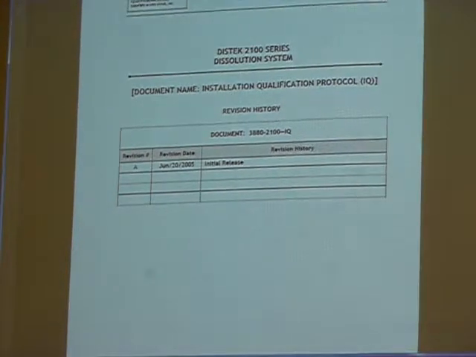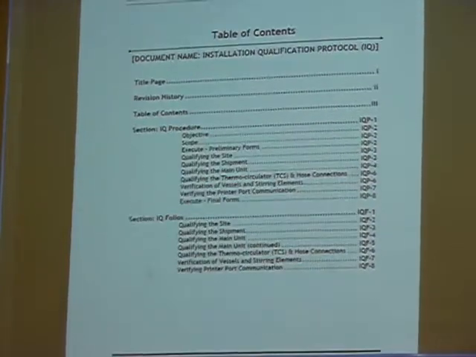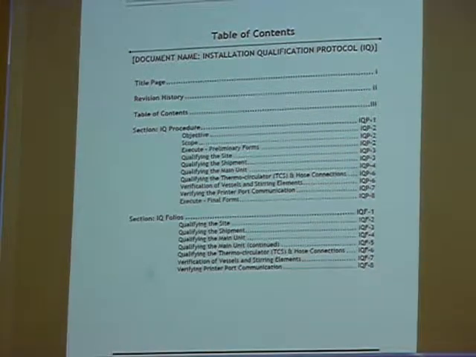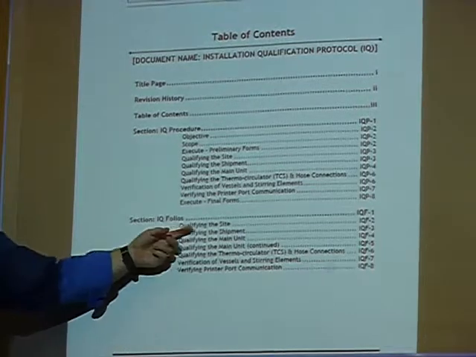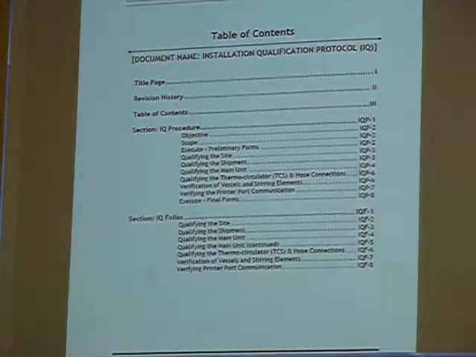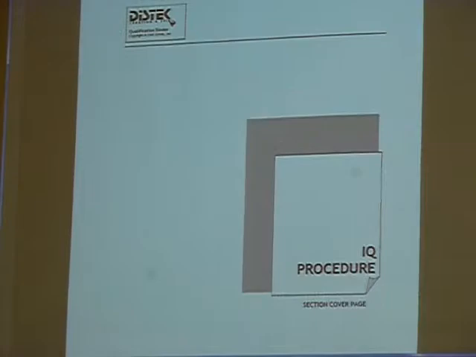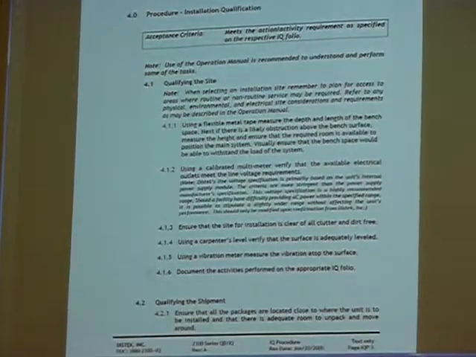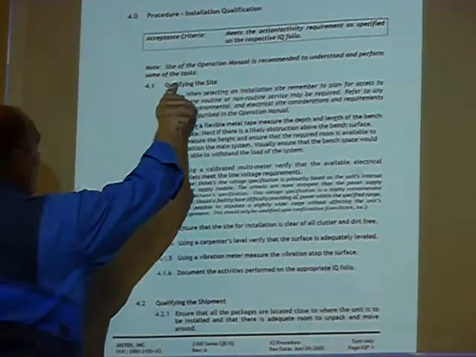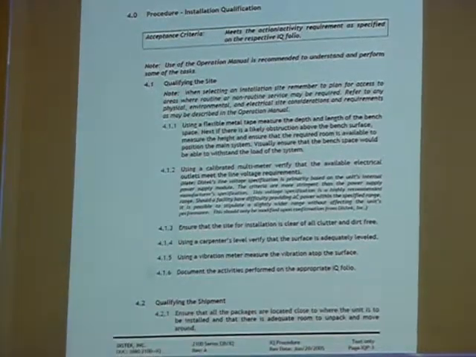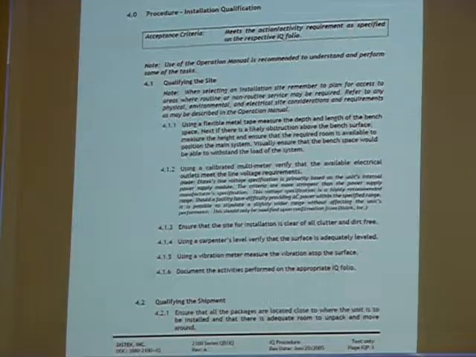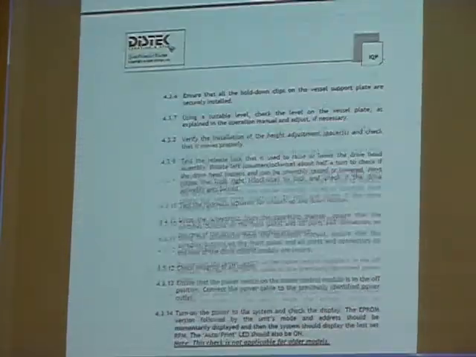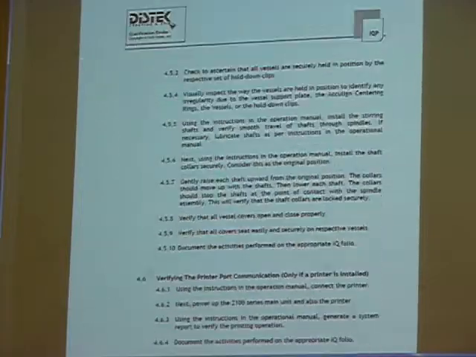As you see as we get into it, it's basically a checklist. It'll talk about what we're doing here, and then it'll have the areas where you can actually document. This is the IQ procedure, objective, scope, and it gets into what you're going to do. This talks about what we're going to do with this qualification, what it does. What's great about this is we can skip all this because I can come back to it. You get into the actual executables.